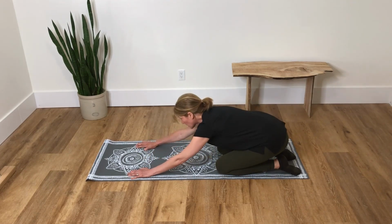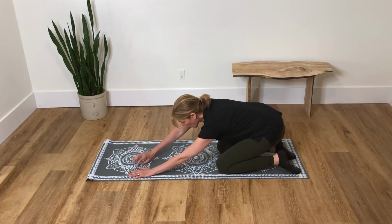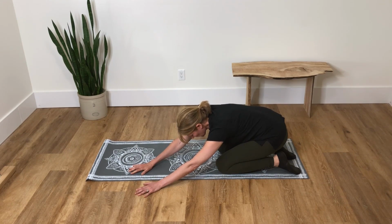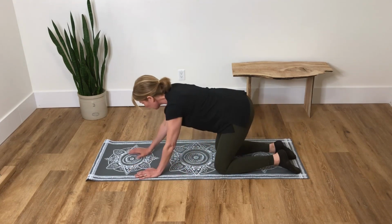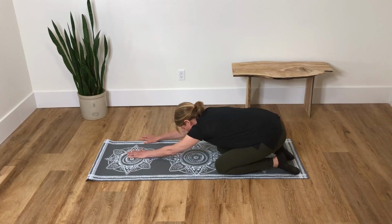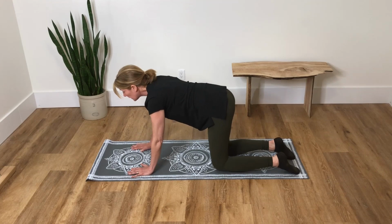And now on this last one, we're going to hold it. So take it over to the right and just hold it there. You can walk your hands over to the left. Just take a nice deep breath here, feeling that great stretch down the right side of your body. Coming back up, walking your hands over to the right. Again, nice stretch down the left side of your body. A few deep breaths into the back there. Coming back up.